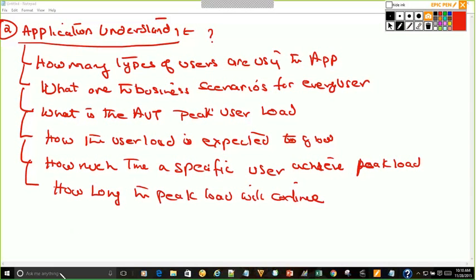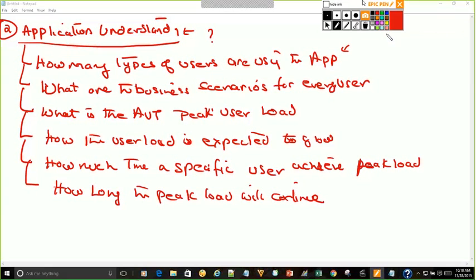Now, these are the key aspects in understanding the application. How many types of users are using the application? This depends upon the application again. Take, for example, Citibank. Citibank has multiple applications, and they have multiple hierarchies for those applications.